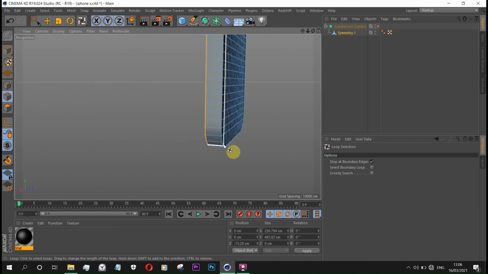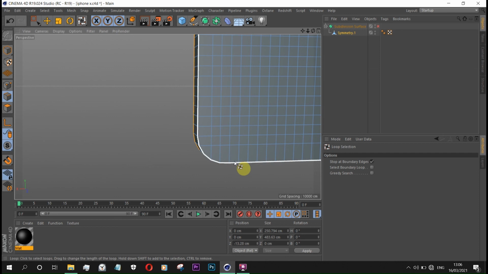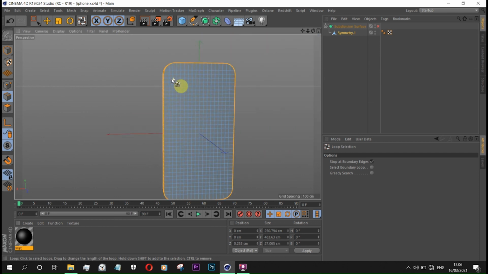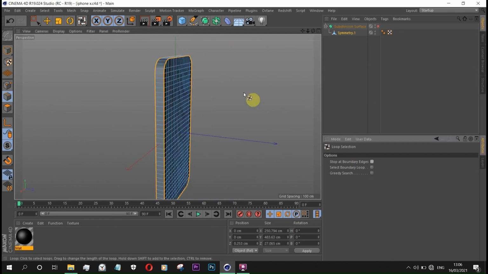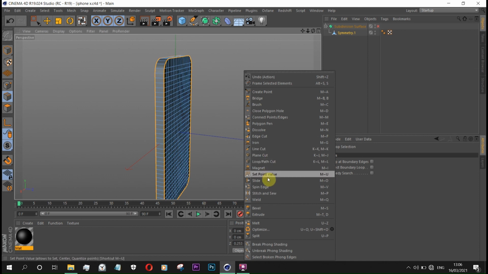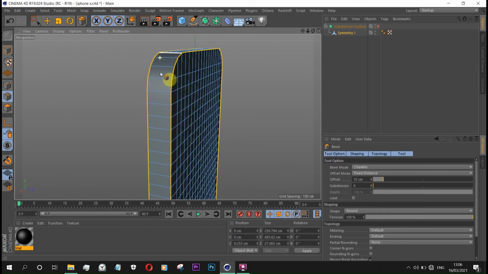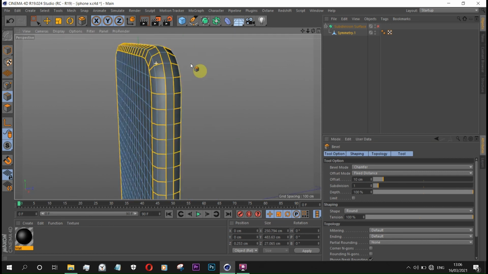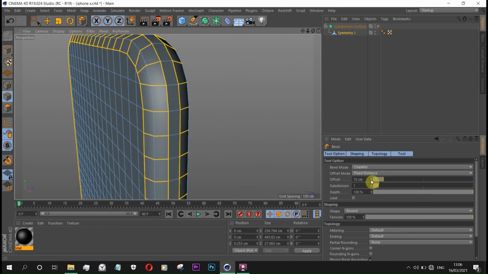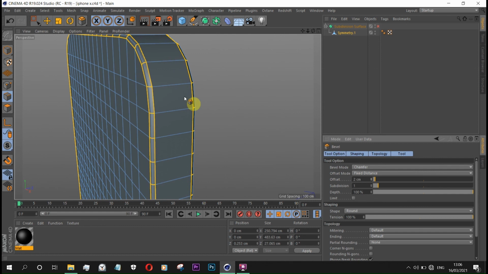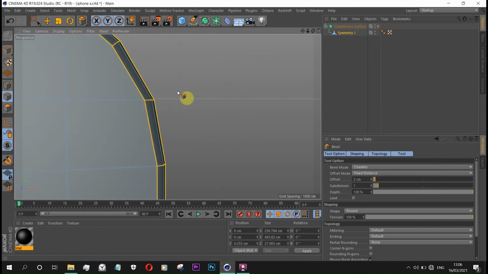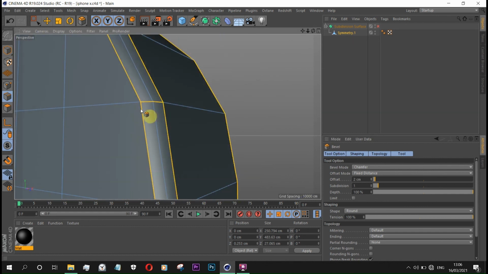I can go to edge, click on boundary, select boundary edges, and also do this one. Oh, this is so hard. I'm gonna take it back. Now we can bevel. Select this, add one subdivision bevel, and then reduce the size.